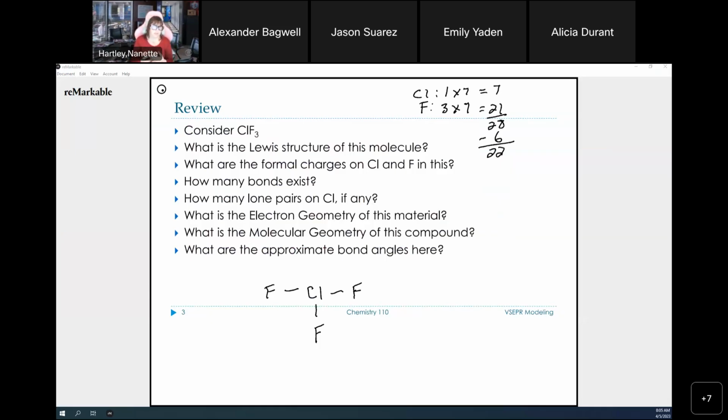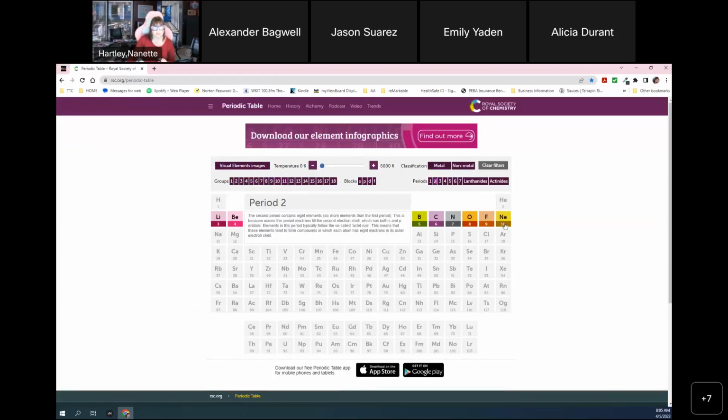Okay. And the next thing we have to do after we've drawn our preliminary structure and our bonds is to fulfill the octet rule for our exterior atoms. So everybody's looking to have 8 electrons around them. That's our goal. And that's because if we do that, then we'll be just like a noble gas. Because if you look at these noble gases right out here, there are 1, 2, 3, 4, 5, 6, 7, 8 electrons in the valence shell for any noble gas. And so since we're always talking about, I want to be the noble gas, I'm looking to get the same electron configuration.